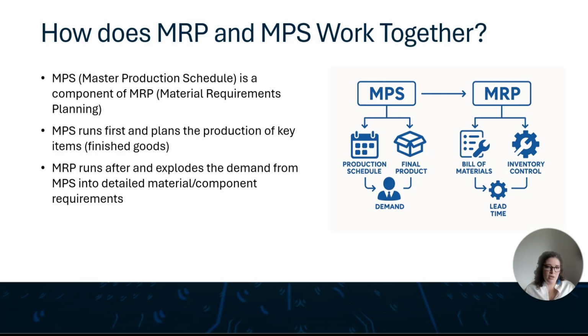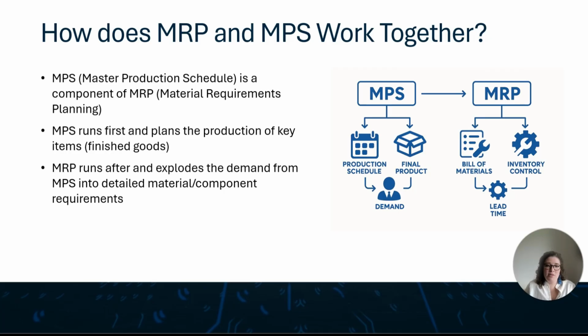One big thing that we talk about a lot with our clients is MRP versus MPS and how do they work together. So you'll notice on the prior slides, we talked about MRP and how MPS is a component of MRP, but really understanding the difference between the two and how they work together is key. So MPS is going to be what we call your master production schedule, right? It's going to factor in when you need to do something based on the customer demands, what that final product needs to be, and it's going to help schedule out based on when that demand is there versus how long it's going to take to do something when we need to start building stuff.